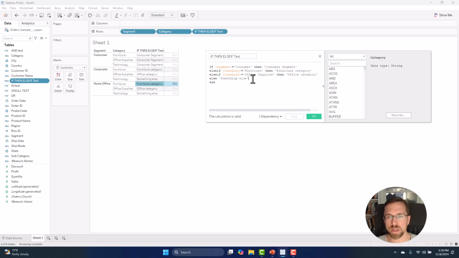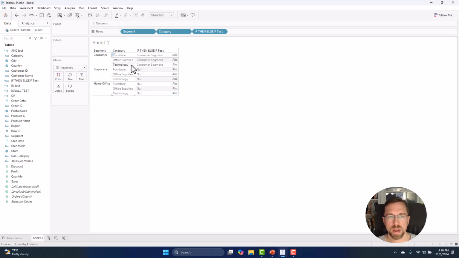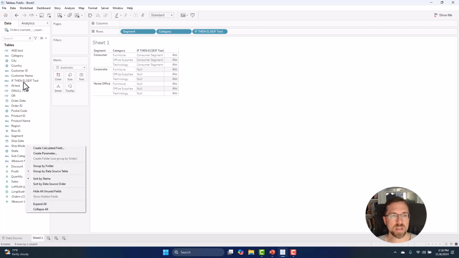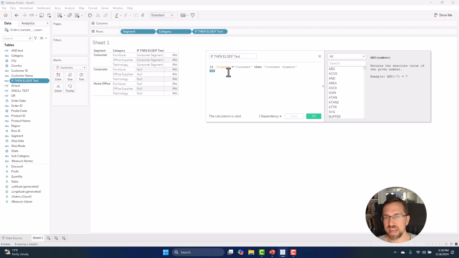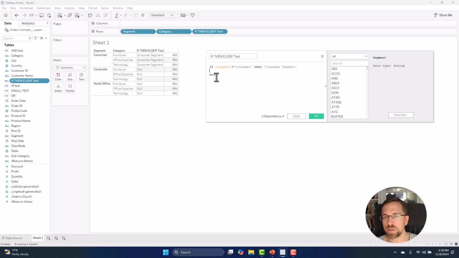So I could get rid of all these. And if I got rid of these, if this isn't true, I would just get a null value. And so now we just get nothing because we didn't handle that case, so it just gives us a null value, nothing. So that's the IF, THEN, ELSEIF condition. And by the way, it has to end with the word END. So that tells us we're done. If I don't have that, I'm going to get a syntax error. So it needs to be that at the end we have that word END. So we don't need an ELSE clause, but we do need to end with this keyword END.